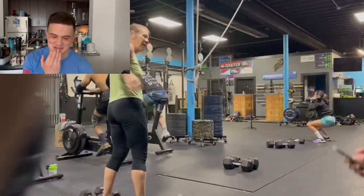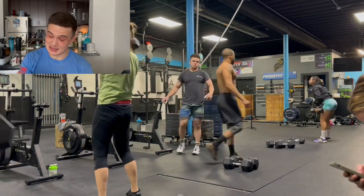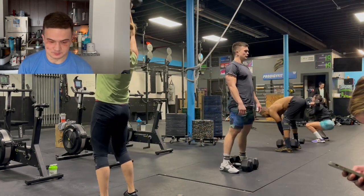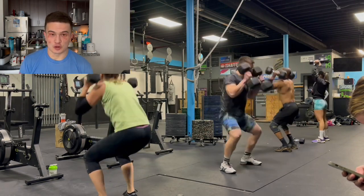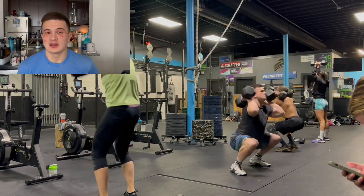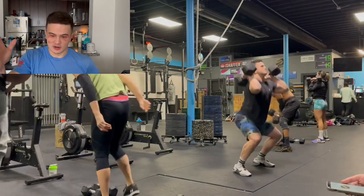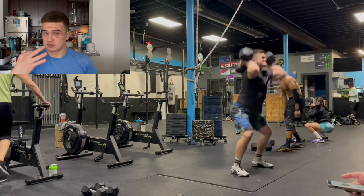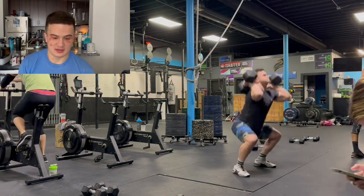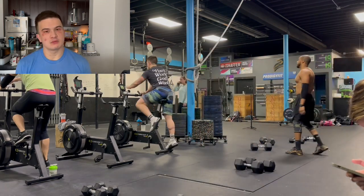There is Kenny, one of my favorites at the gym — super nice dude, always brings good energy and good vibes. Another great thing about Prodigy Fit: people are super friendly and we love to just throw down together. The cardio is starting to hit me as we are moving now for five or six minutes straight — something I was not accustomed to. Whereas before in strength training, it was perform a set and then rest for two, three, four, five minutes before your next set. So the body was a little shocked, a little out of its norm. But overall, we responded pretty well — we didn't die.